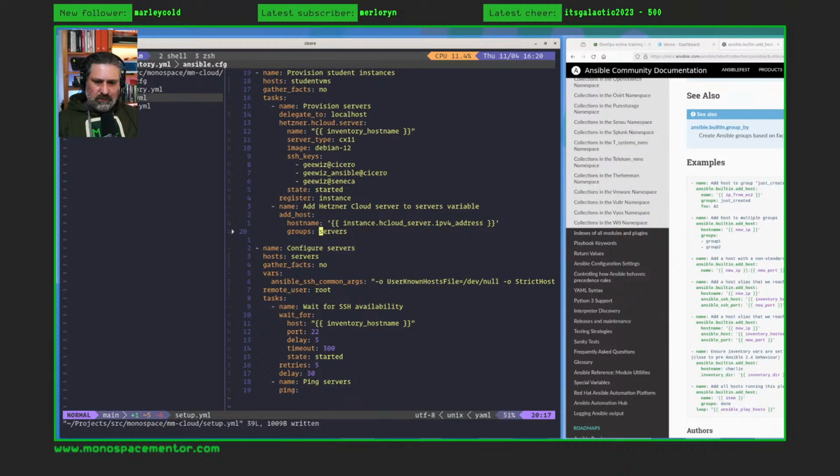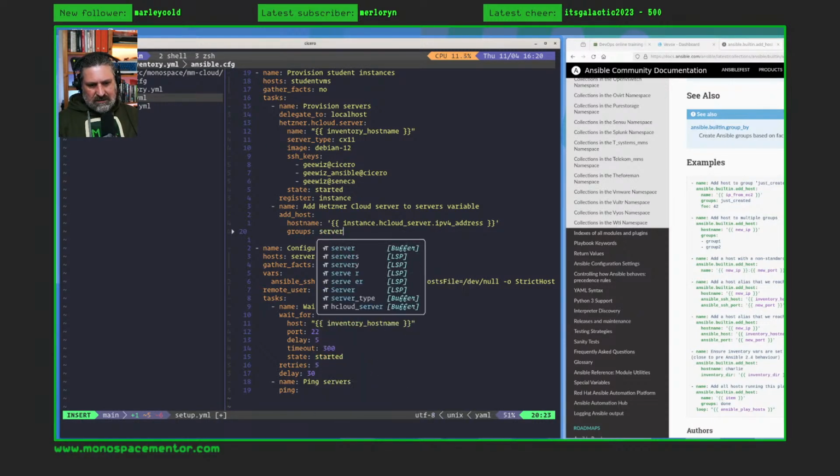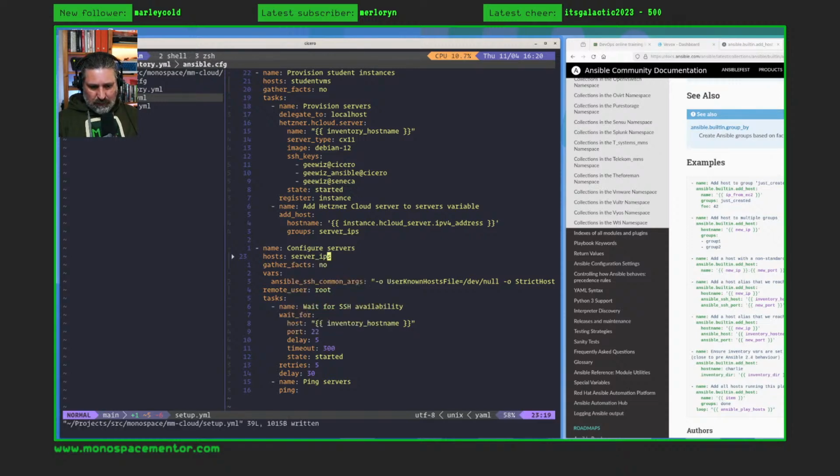I could do something that won't address the problem, but it just occurred to me that maybe I should use a more precise group name like server IPs, because that's the only information that's going to be available in this group.